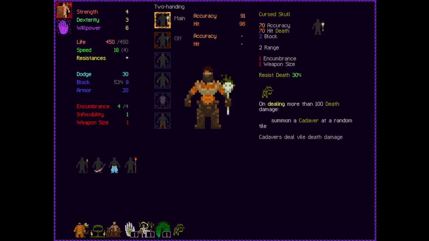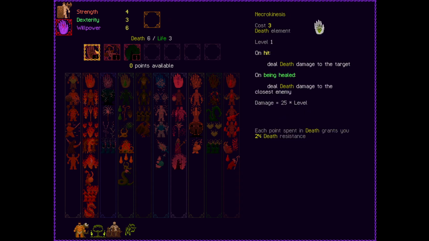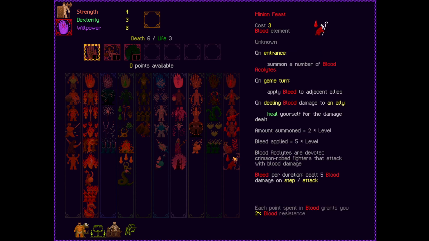So if I got this right, this is on average dealing like 70 damage, or just normally 70 damage, and then everything else is going to be subtracted from that, right? Because if the enemy has like death resistance or so. But I also deal, on hit, death damage to the target, which is equal to our level, 25 per level. On being healed also, I need to find a real way to heal myself. That would be a combo: on being healed, deal death damage to the closest enemy if you go with this minion feast. Because it kind of hurts our minions, but again, they have bleed. Each point spent in blood gains you 2% bleed resistance.